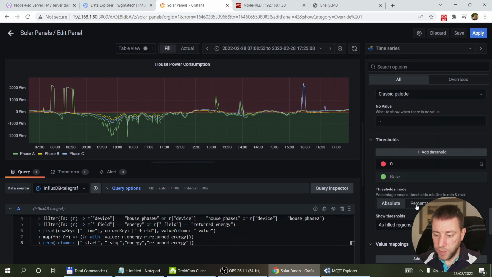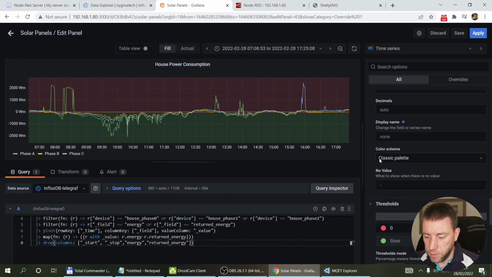And I have done one more thing. I created these values here in the thresholds. So the base is 0, and the base is green, and anything which is more than 0 is red, which is not being used in the graph because the graph just uses some standard colors. So these series colors just got automatically assigned by Grafana. So the green, yellow, and blue.